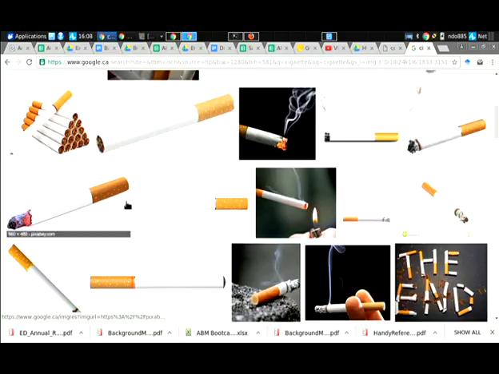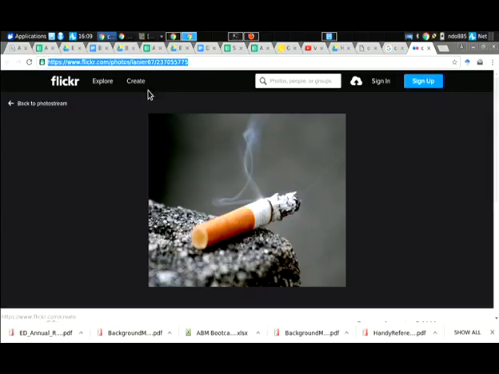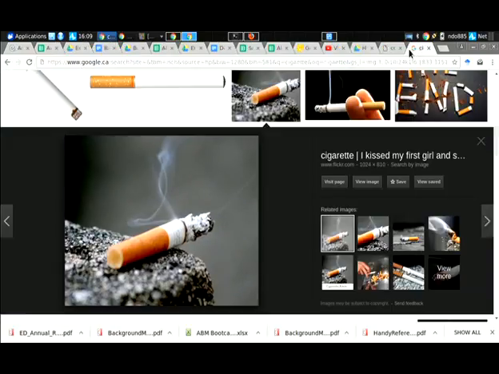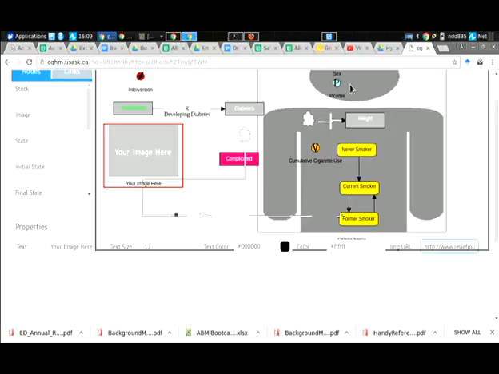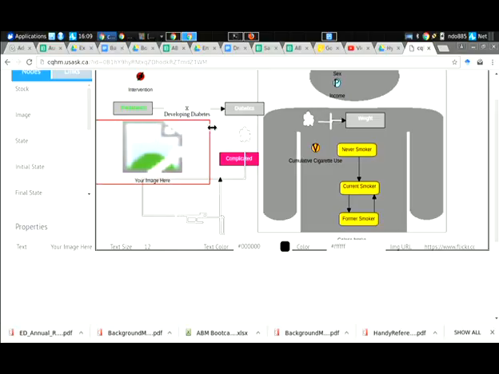Okay. Maybe we'll do this one, right? And we will. Here we go. We'll take that image, and we will put it into our diagram here under this. Here we go. If anyone else wants to be added into this diagram, just let me know. I could share it with you. Okay. It's not yet a fulsome image.